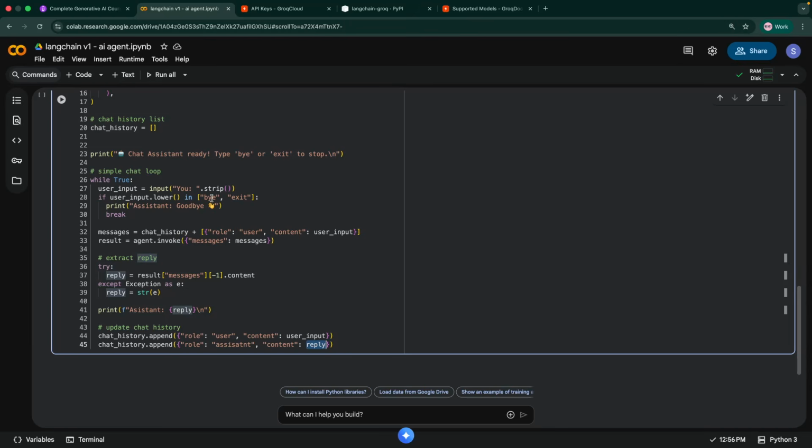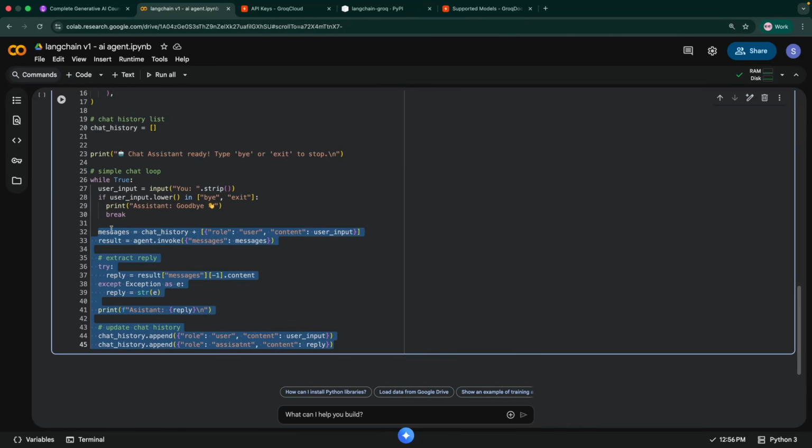If the user types in bye or exit, they can even type this in uppercase letters or something, because we convert this to lowercase and then we check if there is a bye or exit. If the user has typed in one of these two, we are going to have the assistant reply something like goodbye with this emoji. If not, this if condition is not going to work. This if condition has a break statement, so when the user types in one of these two texts, it's going to break this while loop and stop executing. If they type in some other question, it's going to execute the remaining part of the code.